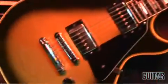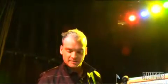This is a '79 Gibson Silverburst that has actually turned kind of a green color. There were a couple of years where they were making these guitars and didn't realize there was something wrong with the paint. They were originally silver, and then after a certain amount of time, I guess the paint oxidizes and turns this green color. They didn't figure that out for a couple of years, and I guess it actually makes these guitars worth more money and a little bit more special, and I personally think it looks better.